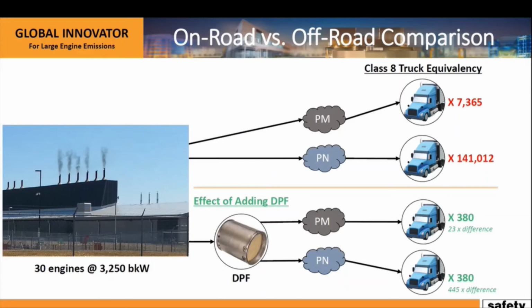It's like when you're looking at risk, you have to consider both probability and severity. In this case, the probability is low because engines will not be running very often. However, there's a very large amount of engines outputting a very large amount of particulate matter, especially particle numbers. And so the severity is quite high. So the risk is there.